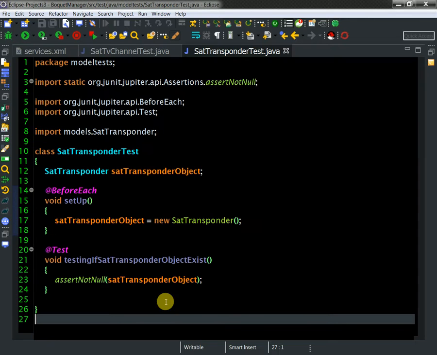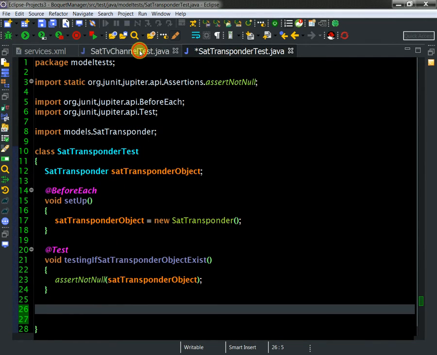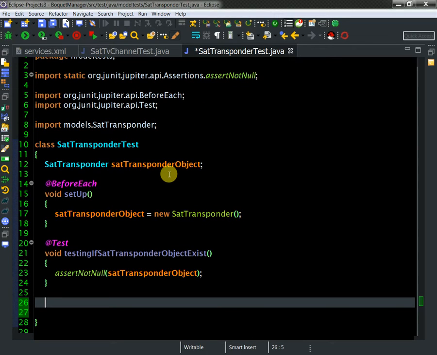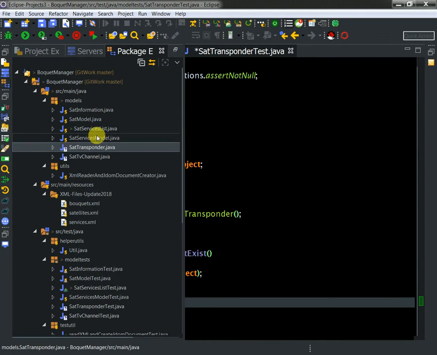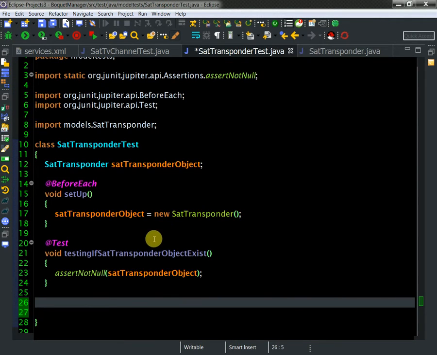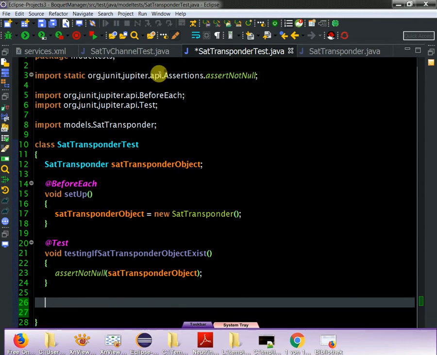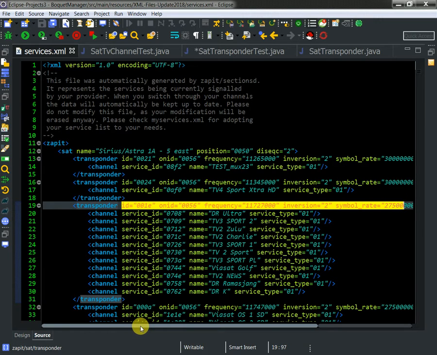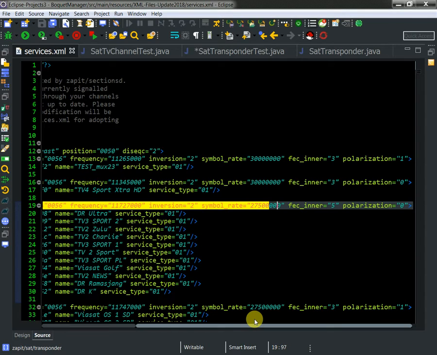So this class is created, and the next move will be, after I check if service ID is not null, I'm creating fields for my set transponder class. So I basically need this set transponder class. And what should set transponder have? What should I check first? Okay, so now it goes with the ID, or I need frequency. Yeah, now it has the same stuff as it was in the satellite XML. I have all of these array values now.